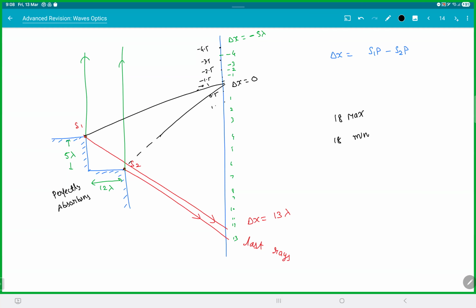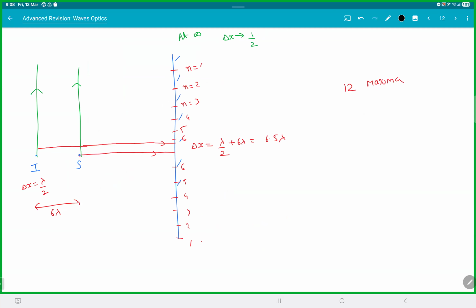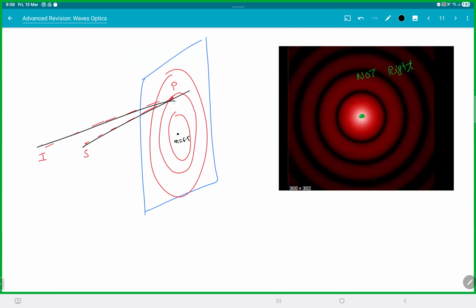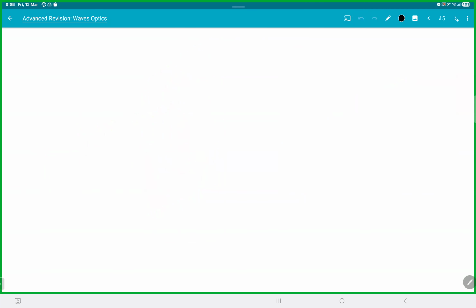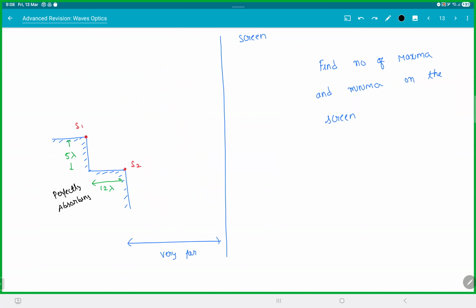Clear with these calculations. So remember that it is minus 5 lambda, it is not plus 5 lambda because it is S1p minus S2p. Now you might ask, sir, why didn't you do this before? Here we didn't have a problem actually because these are all the same distances, right? That's why it is plus on the top and at the bottom. This is plus, this is also plus. Everyone got an idea what we did?